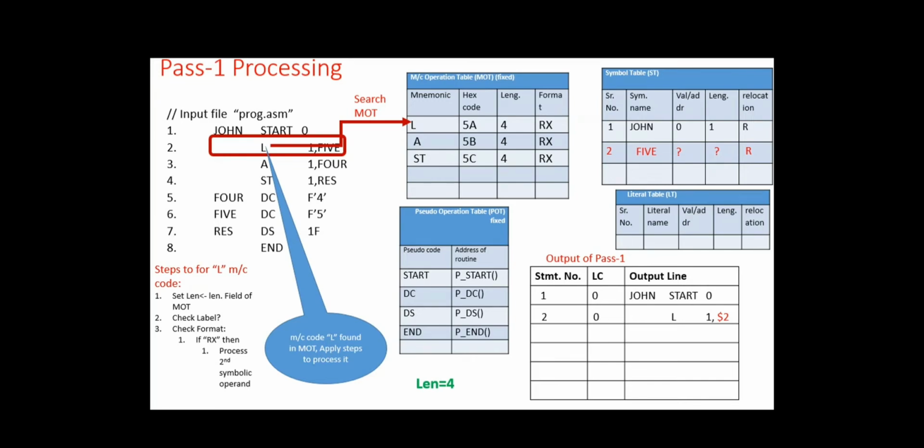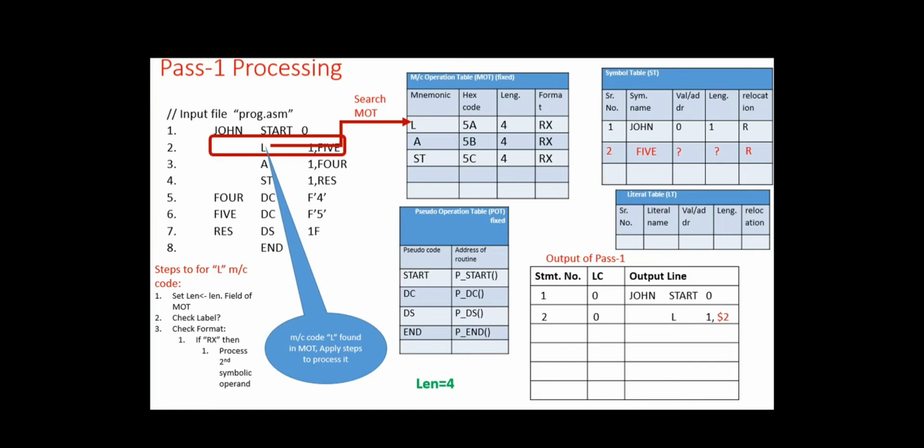By observation, you know you have to put the address of 5 there. You can do that, but practically how will you know, right? So what I did for that, I'm referring to dollar as a symbol table. Now again there is confusion: if you only write the symbol table entry number, whether it is a register or a literal, that is a confusion. Hence I am adding dollar as an additional prefix to it. So dollar means, as a programmer you have to keep in mind, it is a reference to the symbol table. So $2.